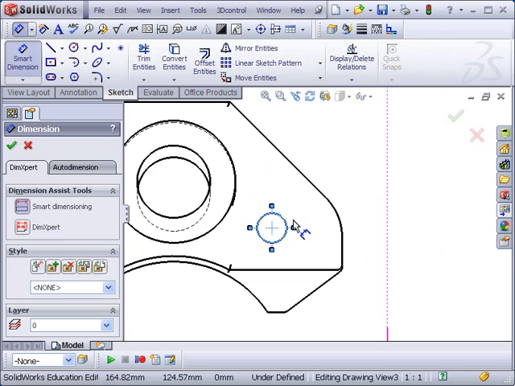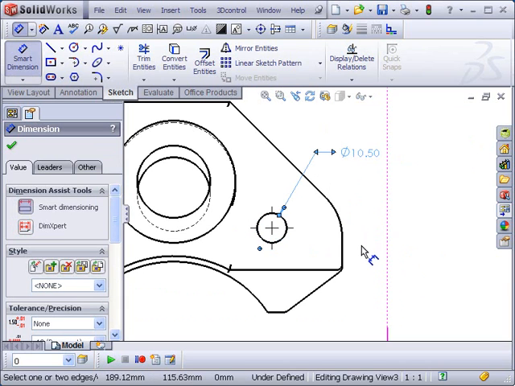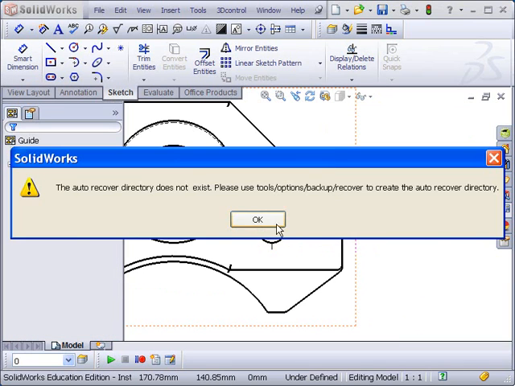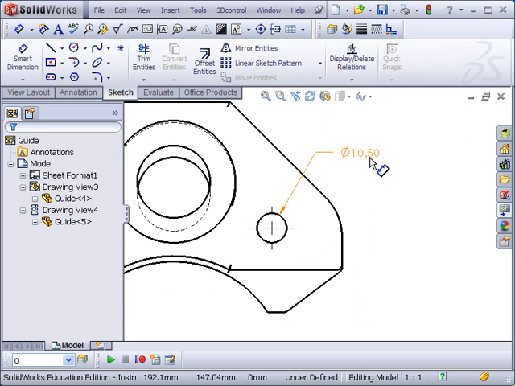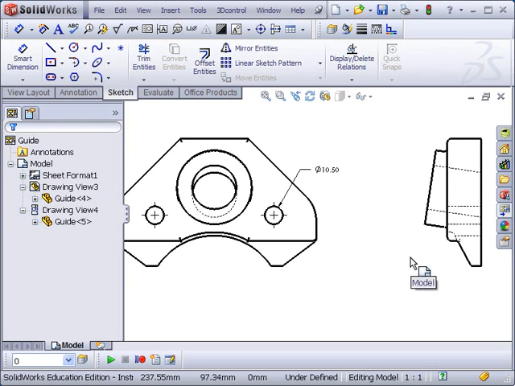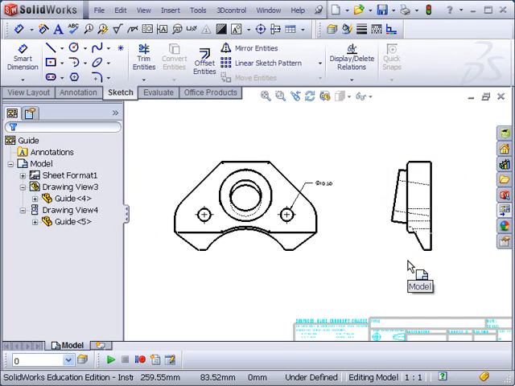So we do a smart dimension on this. We've got a diameter. The diameter uses a solid arrowhead. It's horizontal. Sorry about that. It's horizontal. Gives you the diameter symbol, etc. Put your other dimensions on, and now when you plot this, you'll have appropriate line weights.